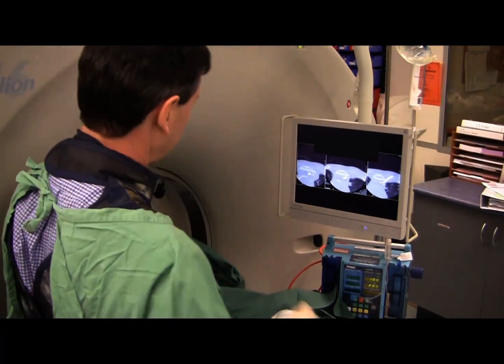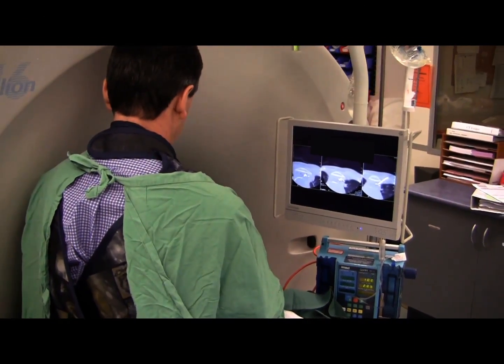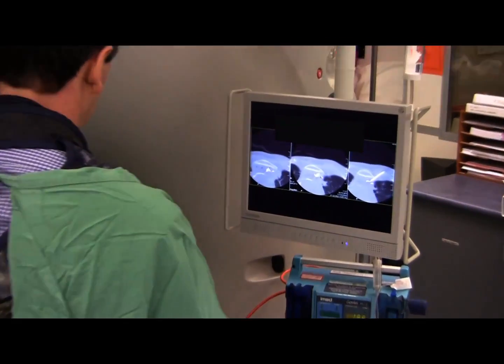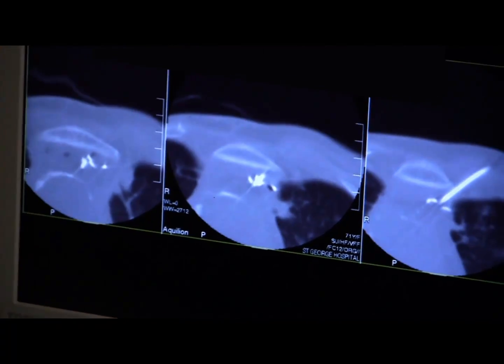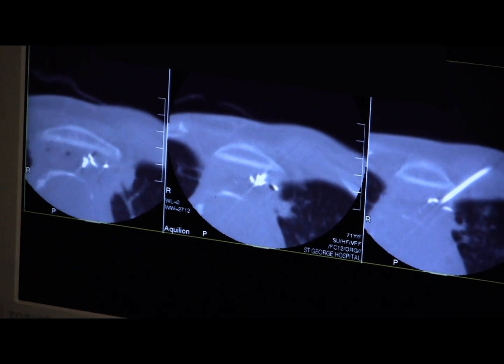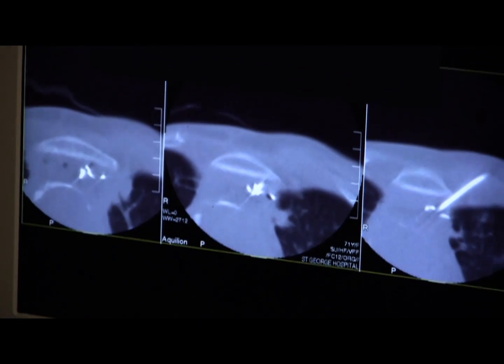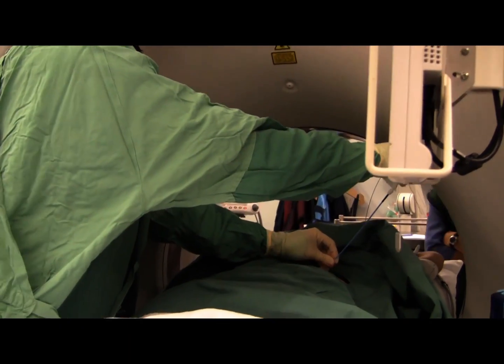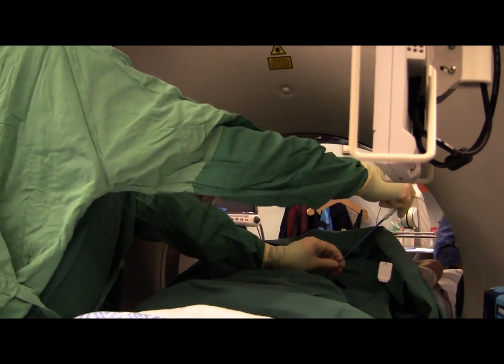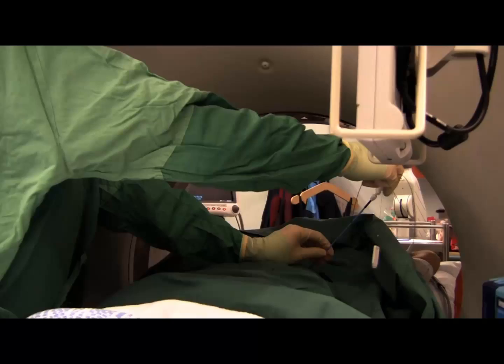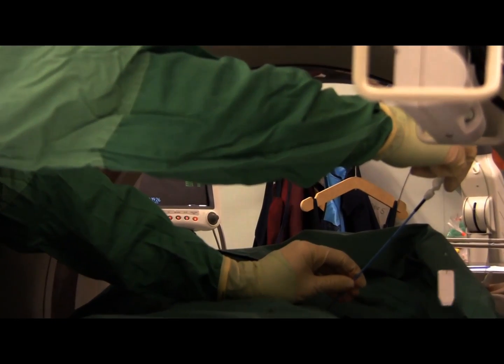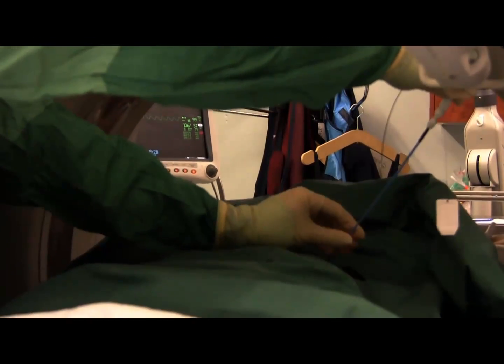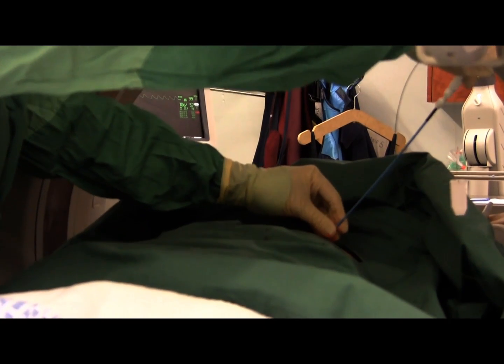Okay, so we're just swapping up for the 8 French dilator. Hands below the beam. See what's going on there. It's all looking good.